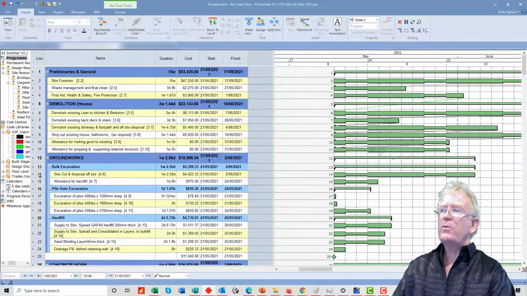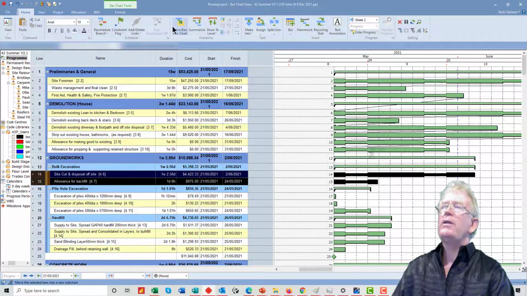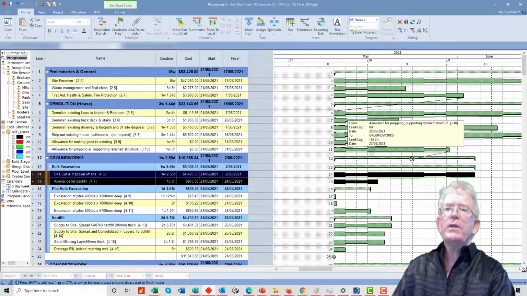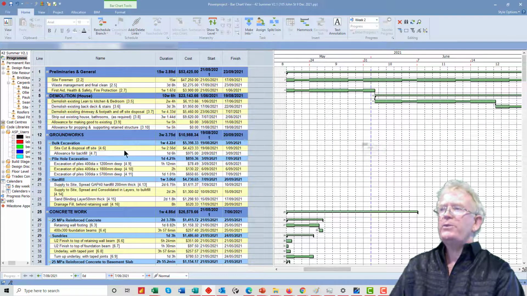So what I'll do here, I'll just do these ones while I'm at it, link the tasks. Take the last one here, link that down to the first one down here, and that's the easy way to summarize and lay out your data, ready to lay it out for the next stage in your Asta program development.